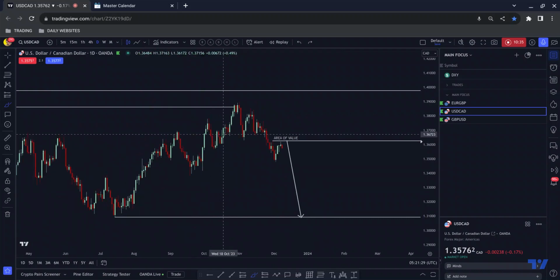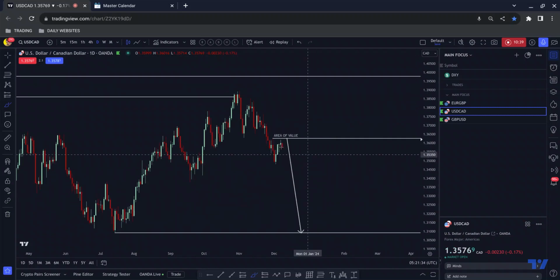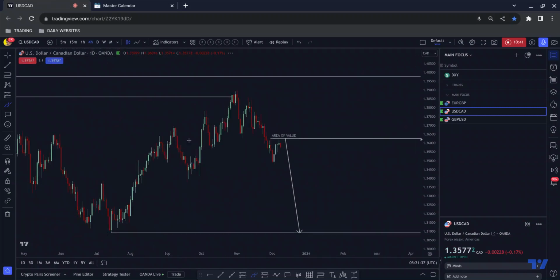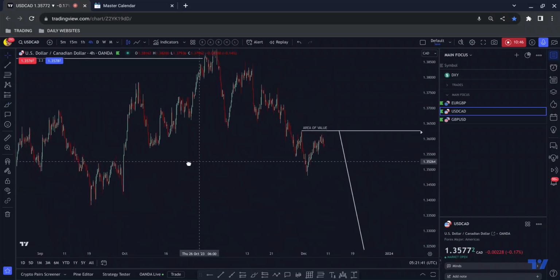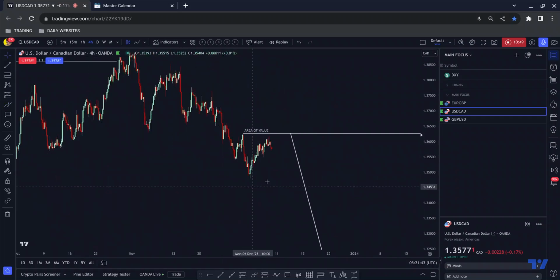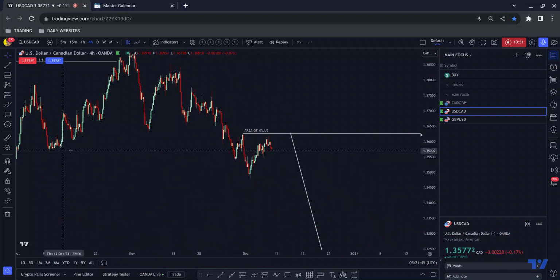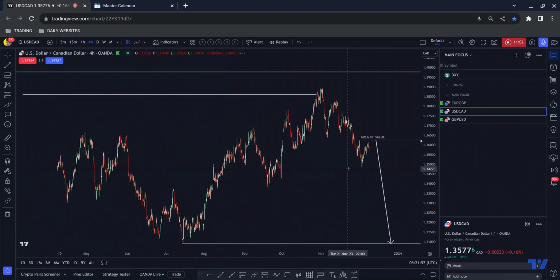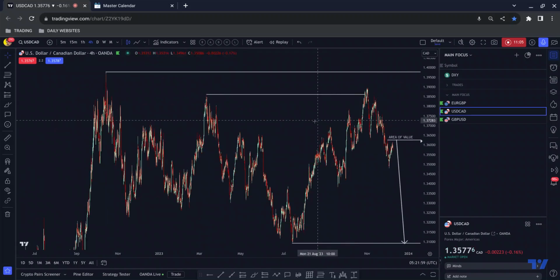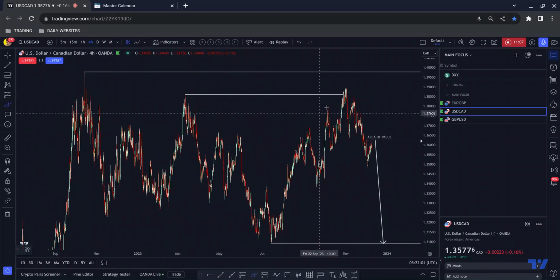However, you can see that we broke below here and we didn't find enough liquidity. Look how price reacted from this low. If I just drill down, price reacted from this low, but how has it reacted from there? It's not found enough liquidity to blast to the upside. It broke below, it pushed up, it didn't find enough liquidity to push to the upside. It then smashed to the downside and then it moved up very correctively, giving me a clue that this is not of significance.